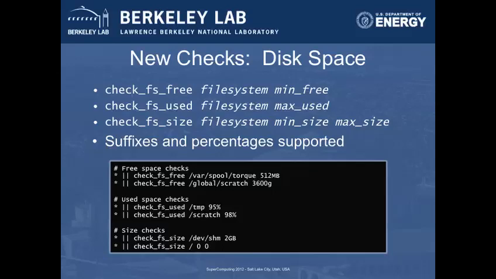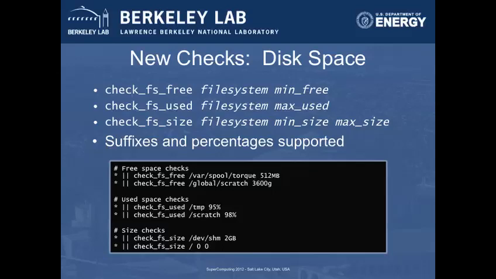Now, I've done two things to mitigate that. One thing is, once you use one of these checks, you're done. The df command will read all of your file systems, get all the information, and store it in cache. So once you've used it once, you can use it 100 times, and it won't make any more difference. The other thing is detached mode, which I'll get to in a little bit.